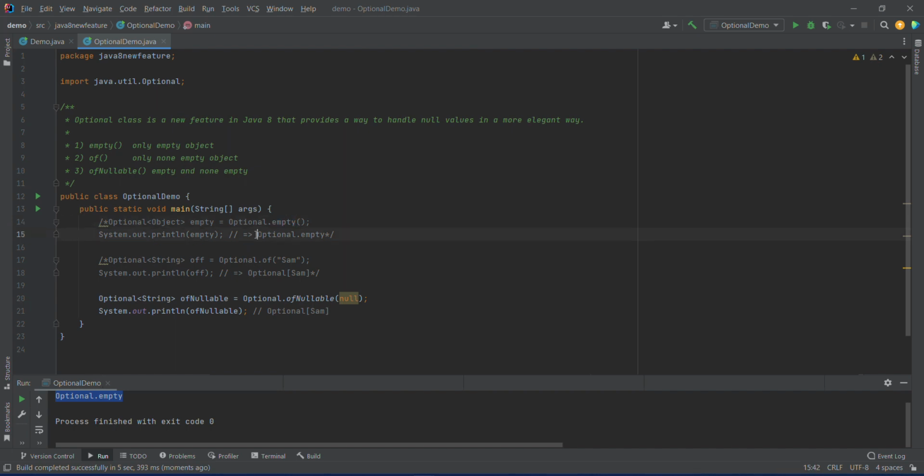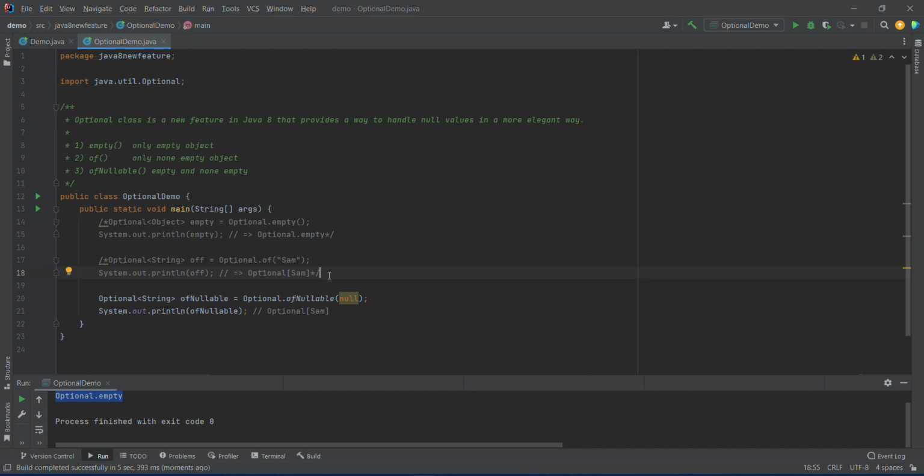Same output we got when we pass the null. That means, as I mentioned here, by using the ofNullable method, we are able to create empty and non-empty objects.